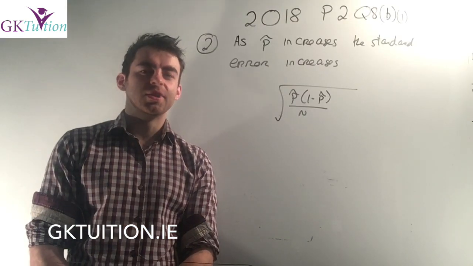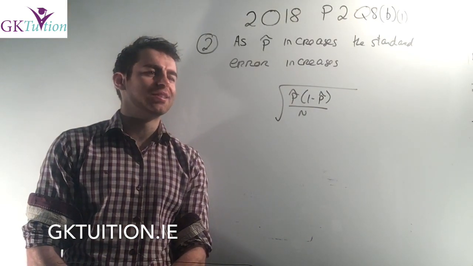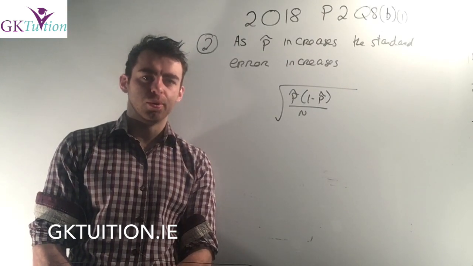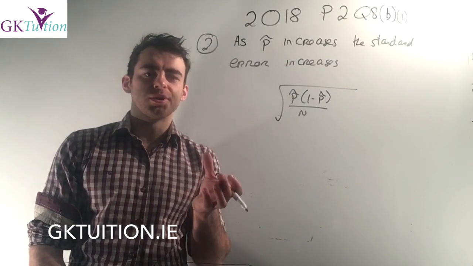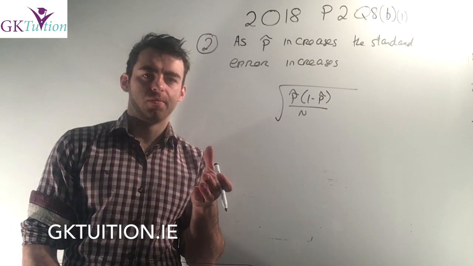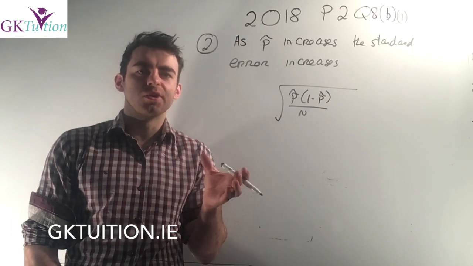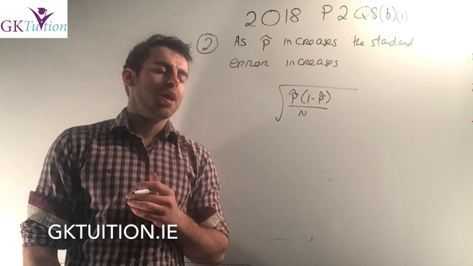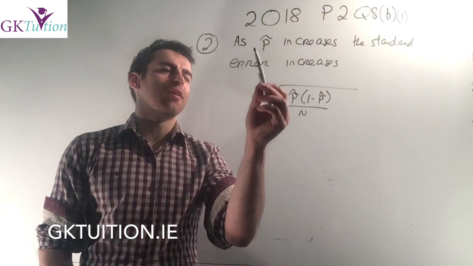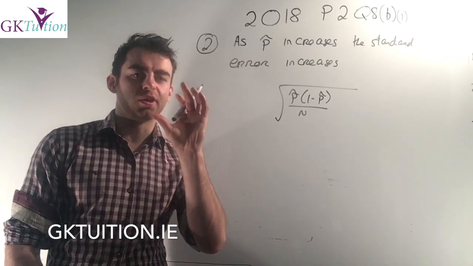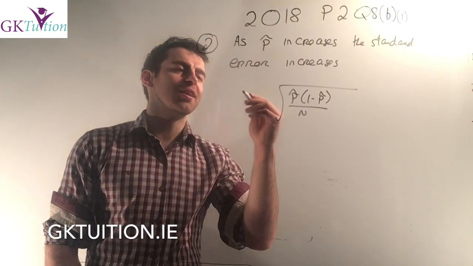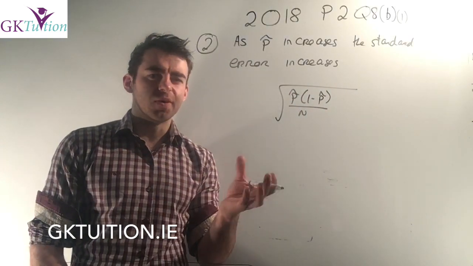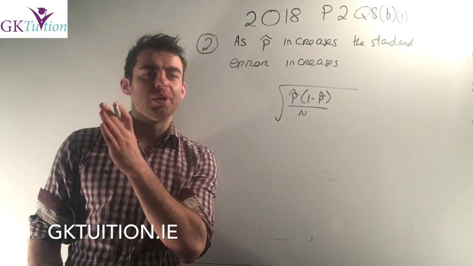Okay, the second statement says that as p hat increases, the standard error increases. Remember, p hat represents the sample proportion. Obviously, the sample proportion could be anywhere between 0 and 1. If I did a survey, my results could be anywhere between 0% and 100%, so 0 and 1. And you're working out, as the number gets bigger, does this number continue to get bigger? To be honest with you, it's very hard to explain this without actually doing B part 2.